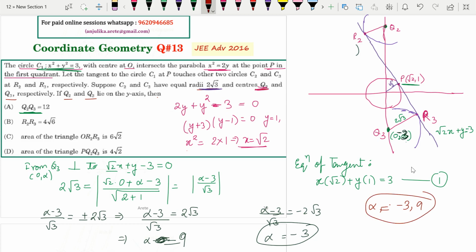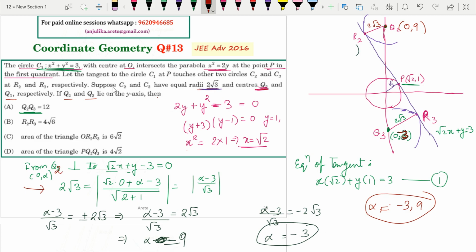Why are we getting two values? One is for this, right, q3, and the other is for q2. Okay, that coordinate would be 0 and 9, because both the points are satisfying the same thing. Like from here we are dropping the perpendicular on the same line, and the radius is also the same. So the same equation is getting followed even had you dropped the perpendicular from q2. Correct? So we got this point.